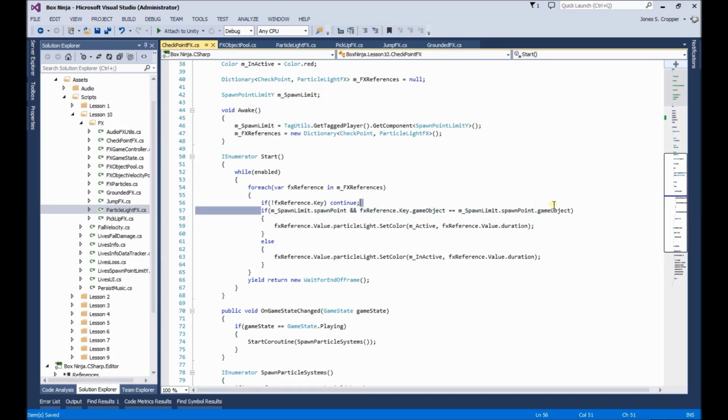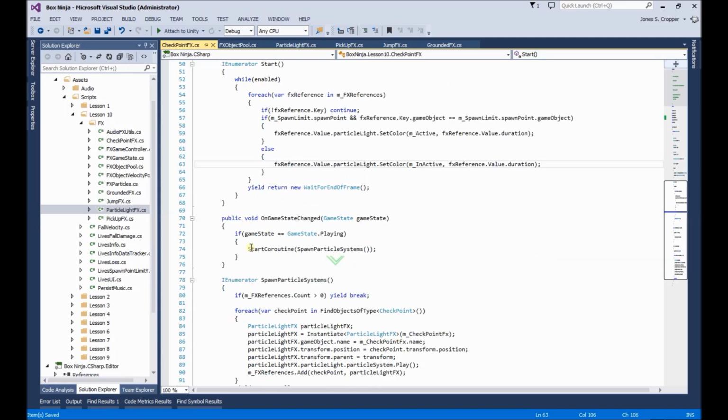We compare the spawn points to what was the last triggered by the player, and then we swap the colors if need be. So if you are the current checkpoint, your color will be the active color. Every other checkpoint color will be the inactive color.